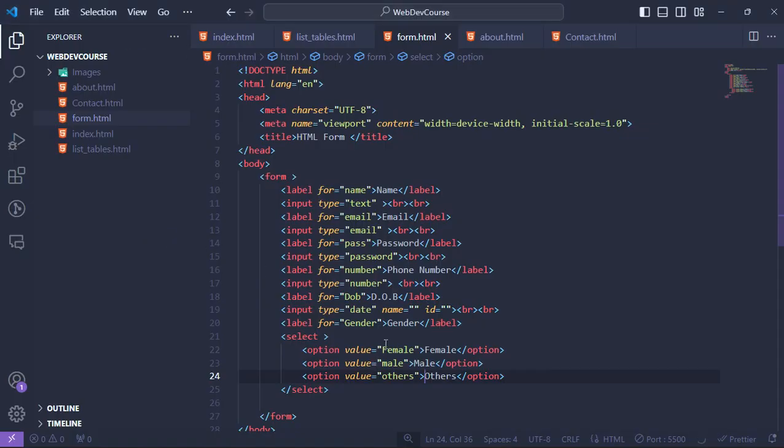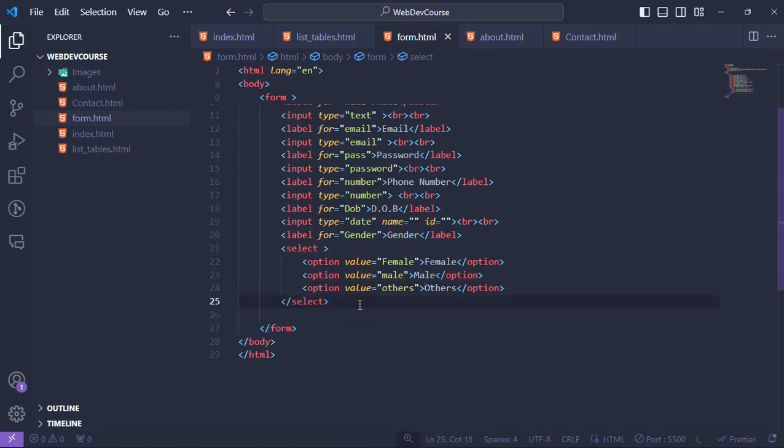So after the gender section, we need the checkbox section. So to do that, let me just add some, let's have something like H4 saying marital status.